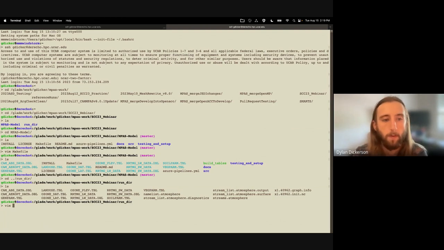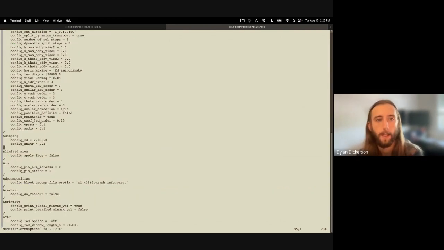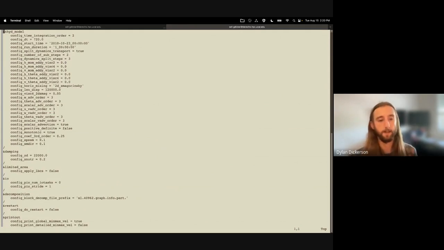The important one to show first is our namelist.atmosphere. This controls a lot of our runtime options. MPAS is a research model, so it has a lot of ways to tune and change the way the simulation is run.